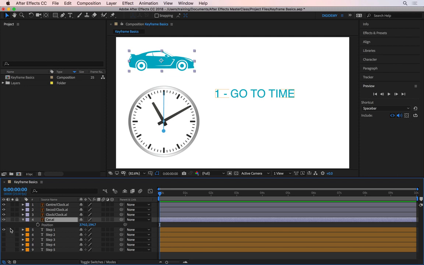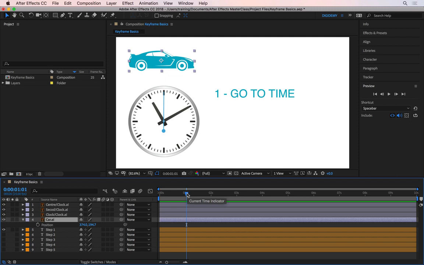Let's say, for example, you don't want anything to happen to the car for 1 second, and then you want the car to start moving. Well, I can go to 1 second in my timeline, and I do that by clicking on this blue playhead here. This playhead is called the current time indicator. I'll just click and drag this to 1 second, and it will tell me where I am, up here or on the left here. So right now I'm at 0 hours, 0 minutes, 1 second, 1 frame. So I need to pull back by 1 frame.